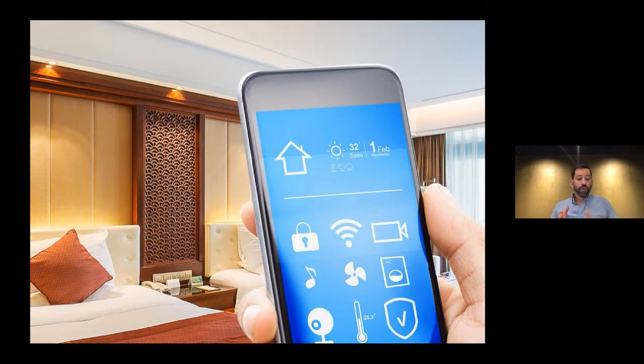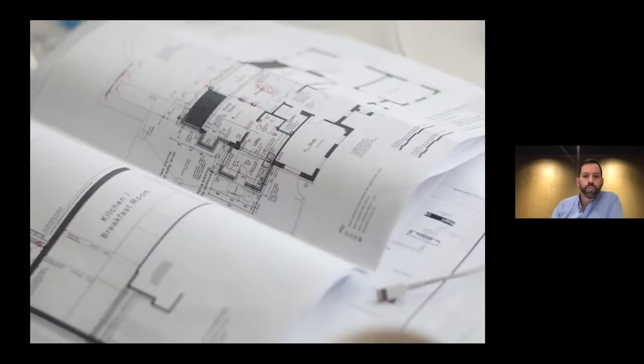And again, one of the benefits a good lighting designer can bring is understanding how simple interfaces work. There is no interface more simple than a switch on or off. And in a lot of hotel rooms, we still put switches. We don't need overcomplicated control systems. So it's really interesting kind of bringing that knowledge to each project. As I say, making life easy and simple is quite key.